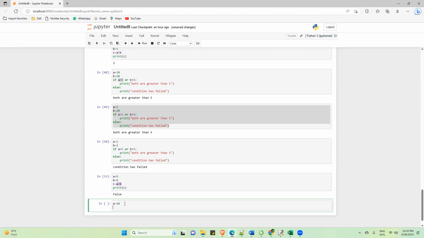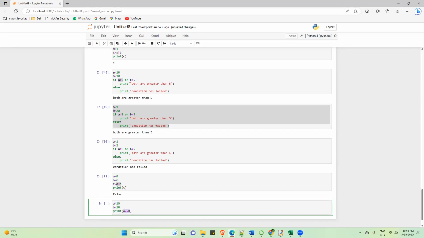Now if I'm writing A equals 10, B equals 10, and this operator A double equals B, you're asking Python, do you think A is equal to B? If you're writing two equals, it means you're asking Python, do you think they both are same?